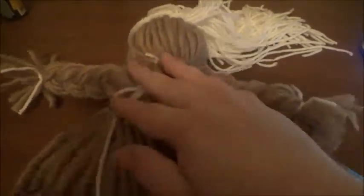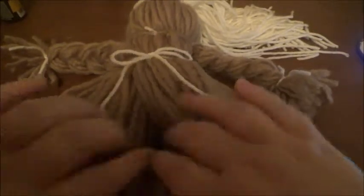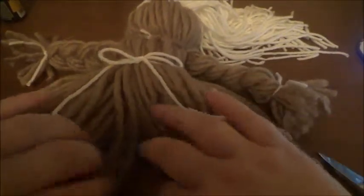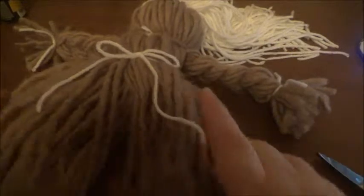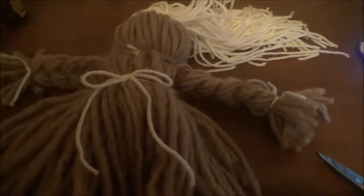Okay. And then for the guys, if you wanted to make pants, you could do that. Just kind of spread that out. But she's going to have a dress. I'm just going to leave it blank. She looks pretty without a face. Okay. There she is.